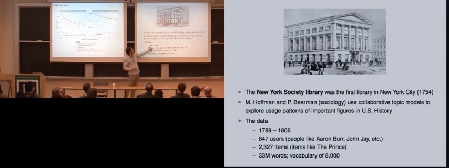And their data is they have data of the books and descriptions of the books in the library, and then they have the people who are checking out books from the library. And these are people like Aaron Burr. All right, so New York was the center of government back then, and so these are like the founding fathers of the United States checking out books at the library, and they're interested in what they're reading. Okay, and they actually independently found our code and ran it, and so they've shared their results with me. So this is data from 1789 to 1806.